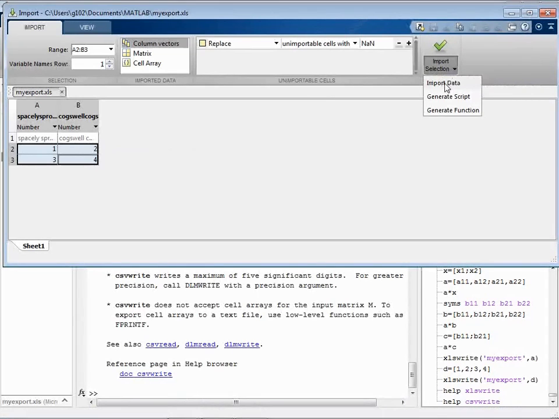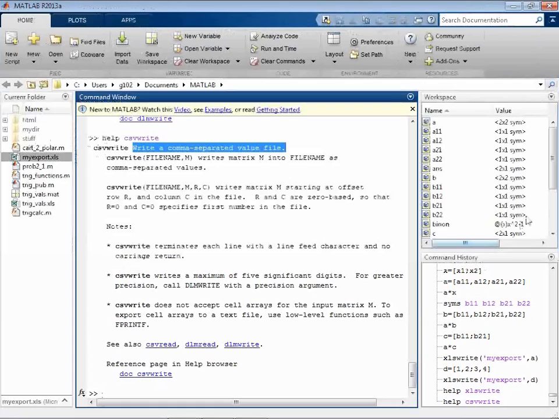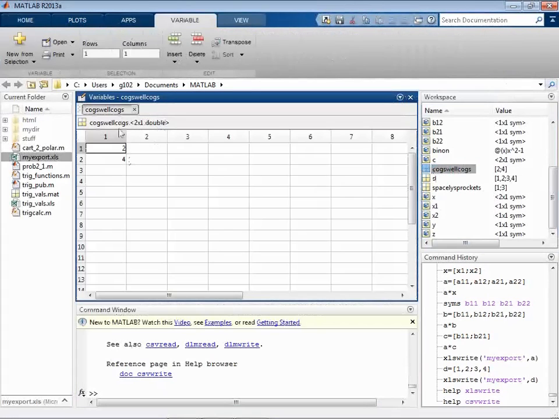Import the data. Okay, these were imported, and now they exist. Let's see, Spacely sprockets and Cogswell cogs. There's Spacely sprockets, there's Cogswell cogs. As you can tell, yes, you can use them like a vector.